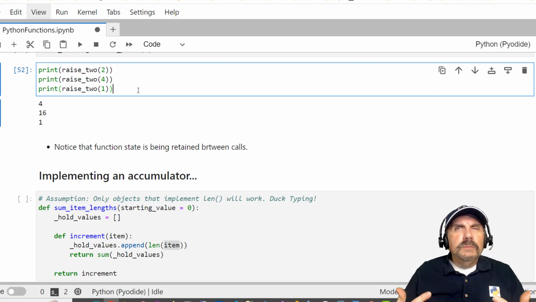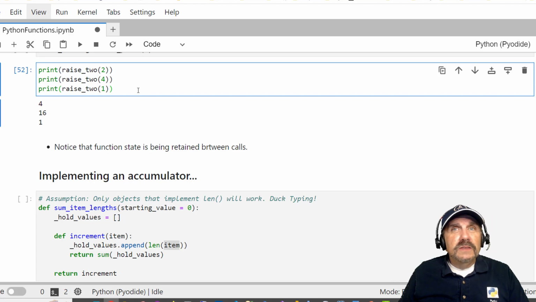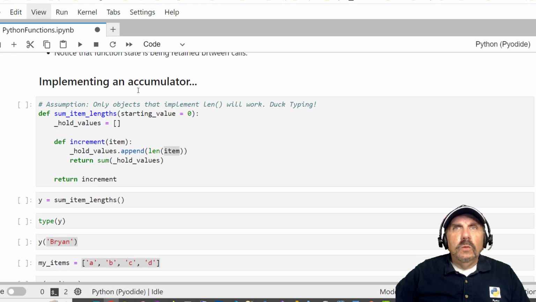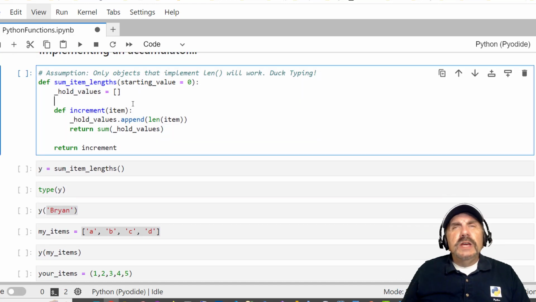Again, think about the implications of this, because it means we can store any number of things and yet have functions that allow us to pass parameters that change. At the same time, we have things that won't change. It's remembering. What else might we do with this? Let's try another example where we'll create an ongoing accumulator.